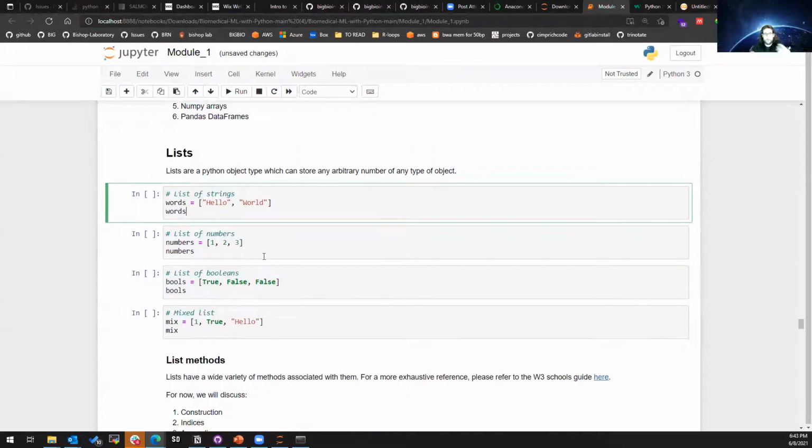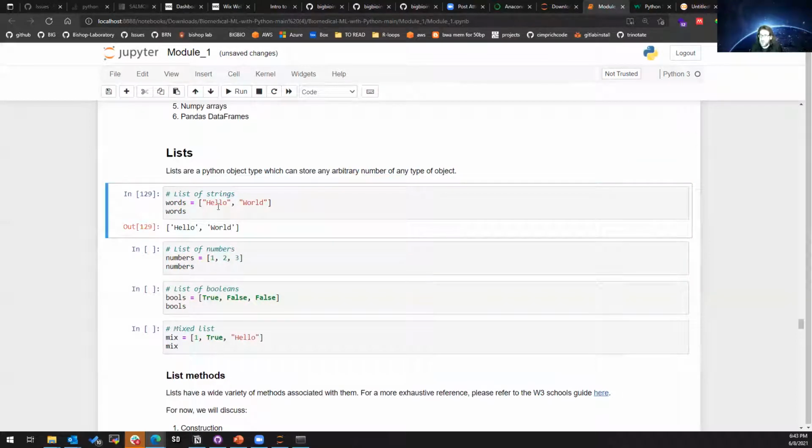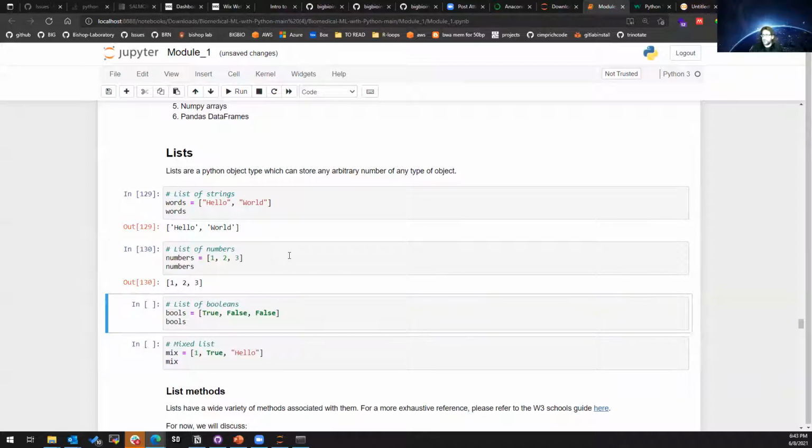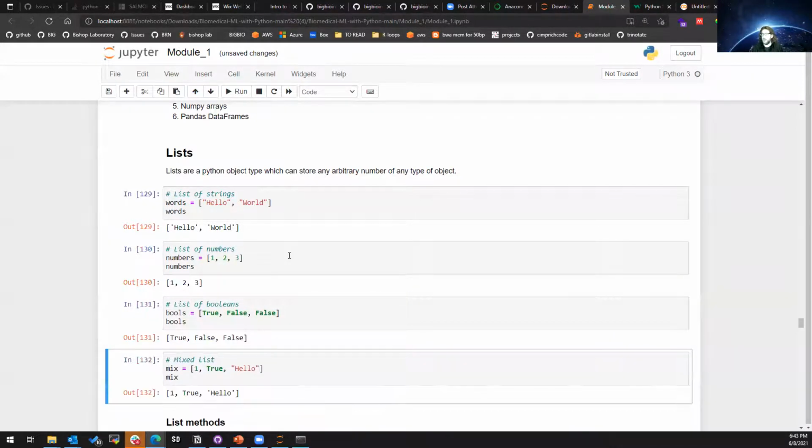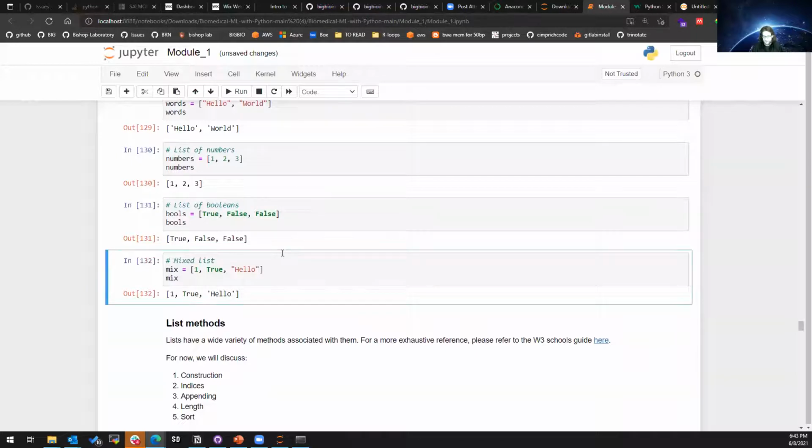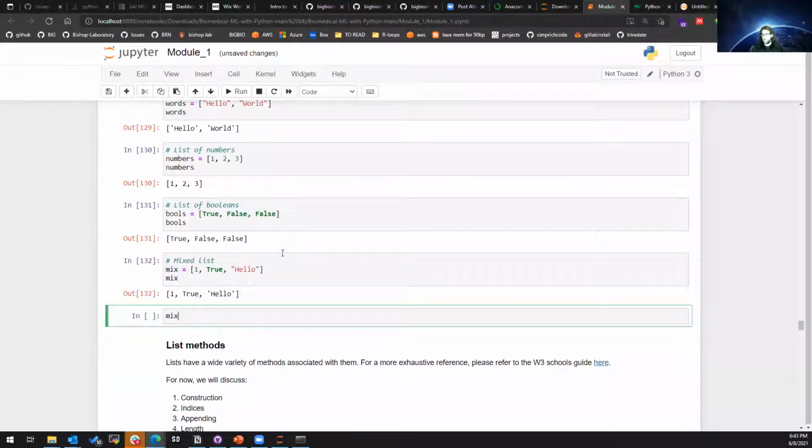So a list is simply a collection of objects that get grouped together, okay? And they have an order to them. So in this case, I make a list by creating these square brackets and putting inside of it, hello, comma, world. This is now a list containing the strings hello and world in that order. So do keep in mind, lists have an order to them. I can make a list of numbers. I can make a list of Booleans, and I can make a list of mixed types. I can even make a list that contains lists.